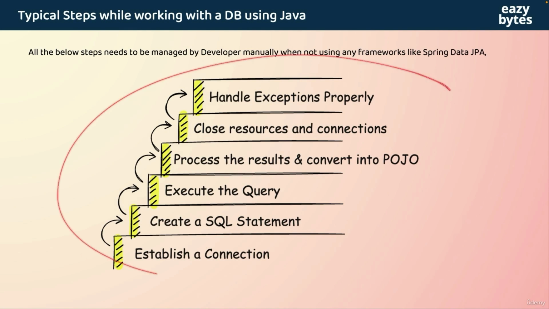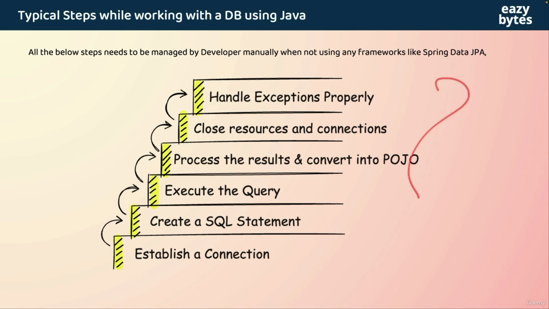Do you see how painful it is to interact with a database using the plain JDBC library? This is where frameworks like Spring Data JPA are going to shine and help developers. When you are using Spring Data JPA, you don't have to develop code handling all these steps. Behind the scenes, the Spring Data JPA framework is going to take care. As a developer, we just have to give some configurations or inputs to the framework on how our tables are structured, what the database connection details are, and what SQL criteria we want to execute. If we can provide all such basic details, Spring Data JPA can perform magic behind the scenes. We're going to see all the magic of Spring Data JPA throughout this course. I hope you are excited.